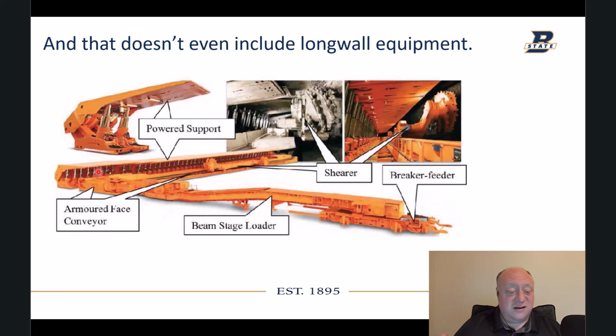And finally, this doesn't even include longwall equipment, right? We did discuss the design of the shields, the powered supports, and what is in this diagram. But you would also have to consider the sizing of the shearer, the pan line or the AFC, the armored face conveyor. And you're also going to have a stage loader, something you don't have in a room and pillar section, where you're getting the coal up and onto the belt. So that's specific to longwalls that we're not including in the project, but you need to know it is out there.